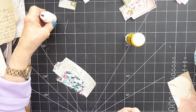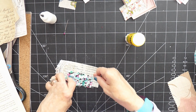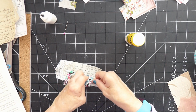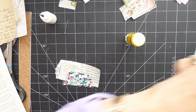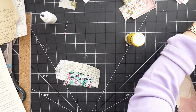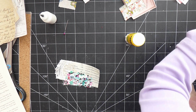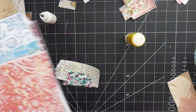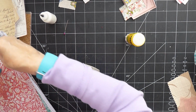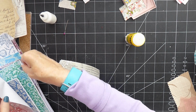Yeah, liking that. I'm wondering whether I need a little piece of, maybe a little piece of paper over here in this corner. Let's see if I've got a little bit that might work. Let's go for the William Morris paper, just because it's got such a wide range of colours. I might find something that works, or I might not.